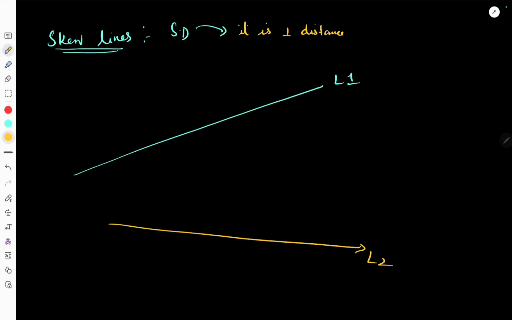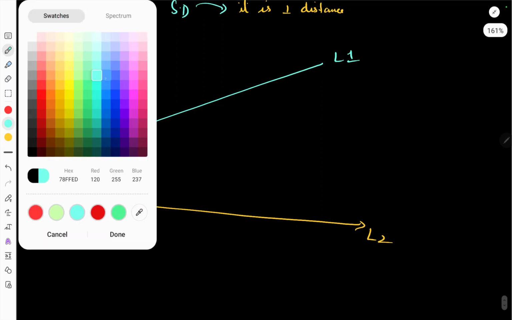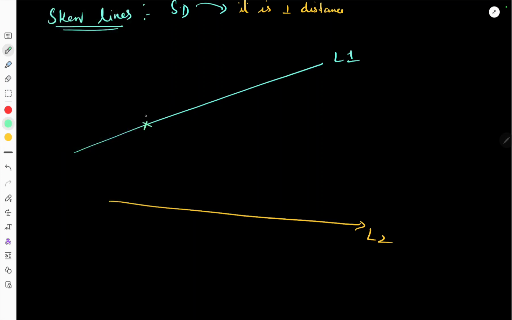See here, if the line 1 equation is given, they can give it either in vector form or in Cartesian form. In both of these, they will give one point on the line. So we know one point on the line, which means we know x1, y1, z1, and the parallel vector to this line, I will take as b1 vector, and this point is a1. For line 2, one point will be given as a2, and a vector parallel to line 2 will be given, let's say that vector is b2 vector.